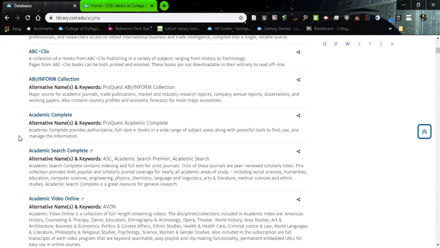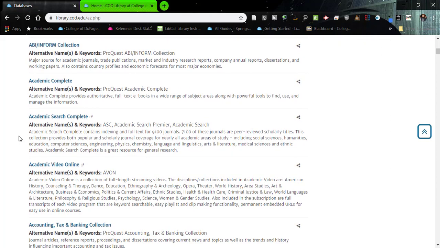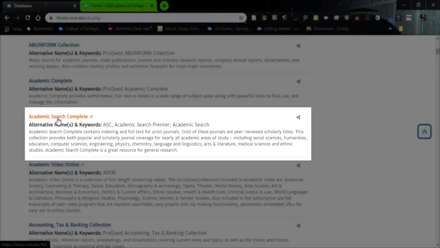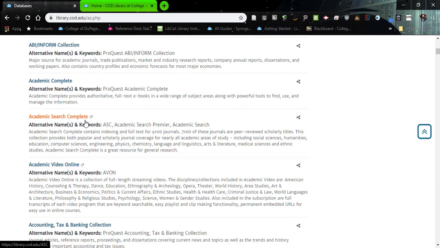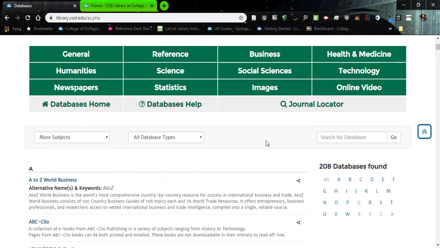Now, I will point out that a couple do exist that are very general and might be helpful to many people. One of them is this one here, Academic Search Complete. I do recommend that you take a look at that one. If you're unsure of which one to start with, this one is good for most people to at least get started on their particular projects.